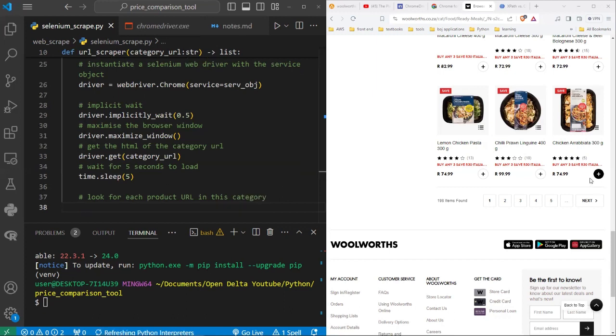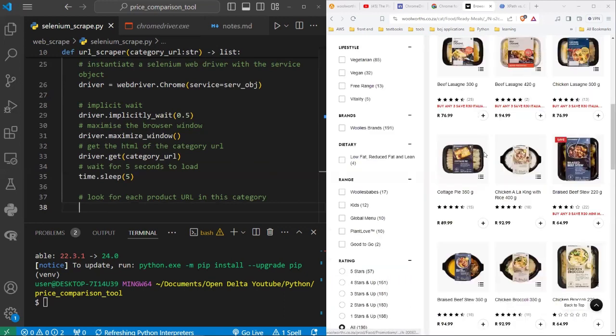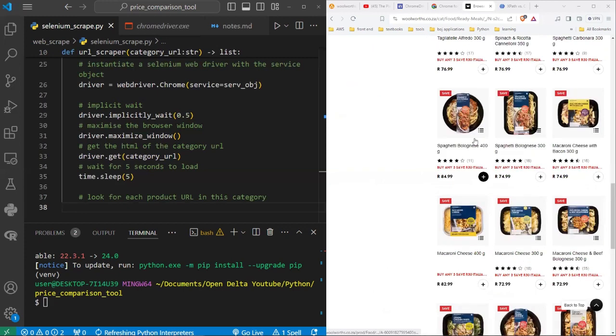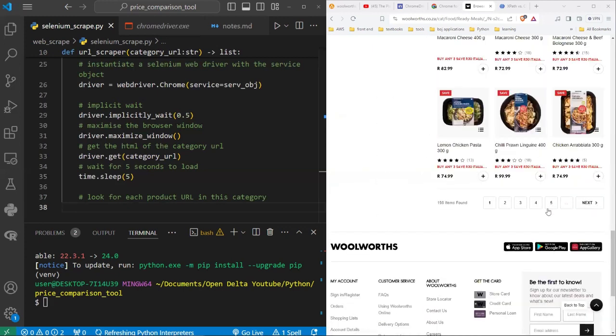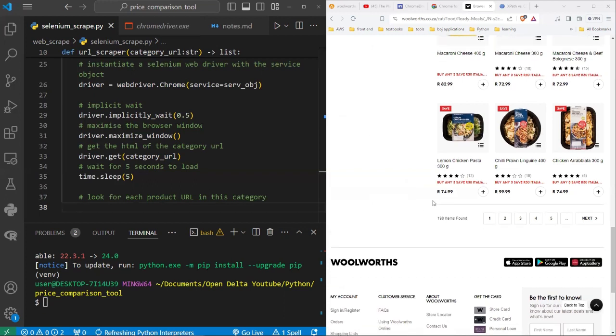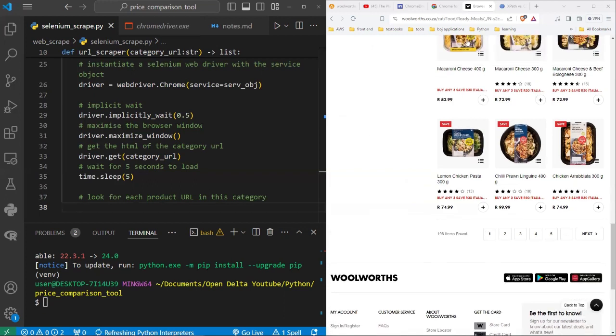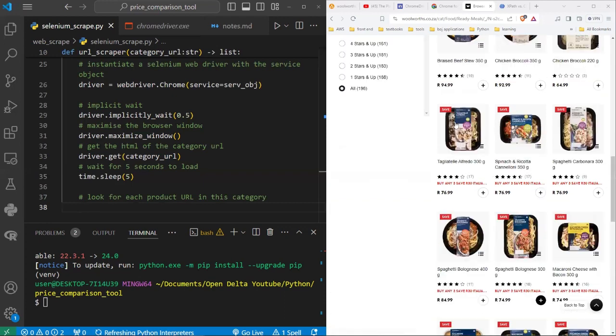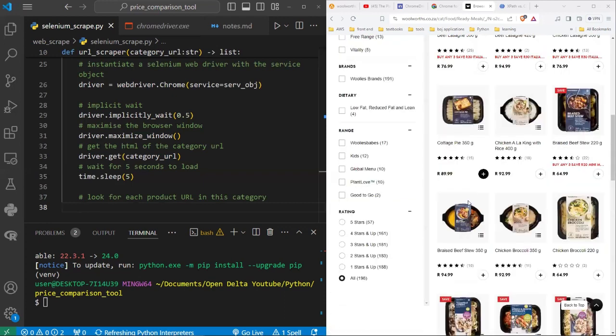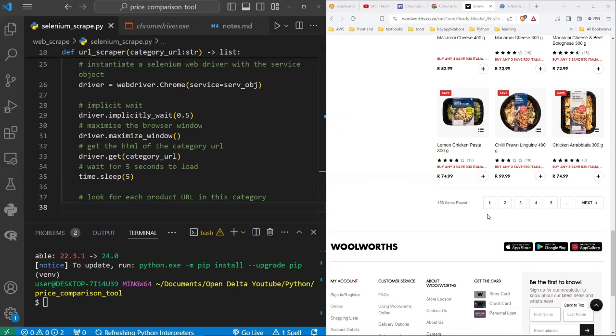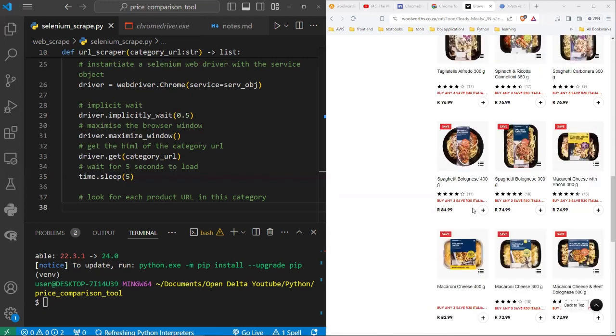All right, so we have this whole page, and all of these have a product URL, as you can see, and it has this next button. What I want us to understand is that we are going to collect every single URL on this page. However, we're going to do some pagination. So we first have to look for this next button, because we're not just doing one page; we have to go to the end of this whole category and collect pages.